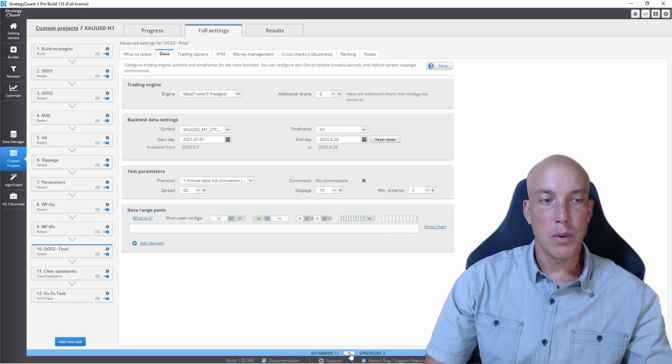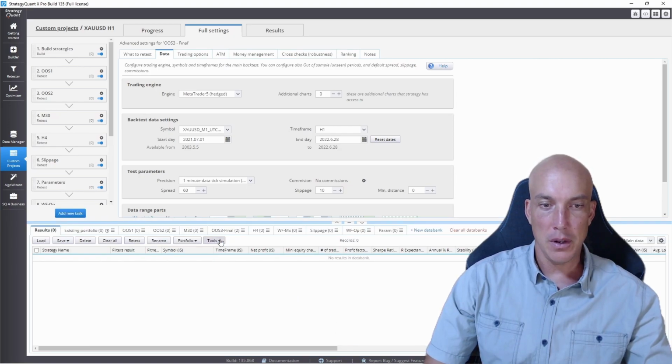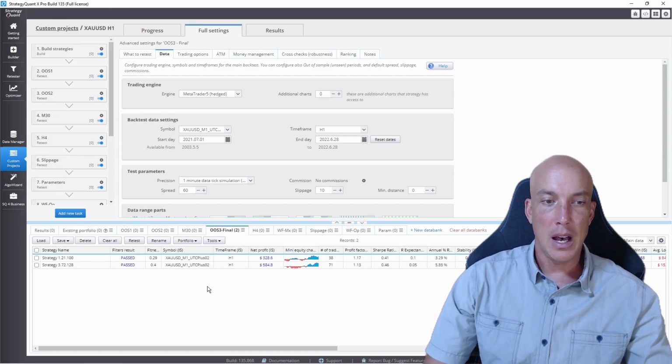And so I let this run once just to give you an example. After building 1,000 strategies and then going through this, we ended up with 2 strategies here, and they already look pretty good. But there's only 2, so maybe you got to run this overnight or for 24 hours, and then maybe you could have close to 500 to 1,000 strategies to choose from.